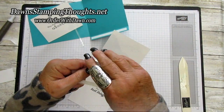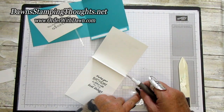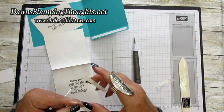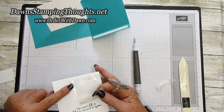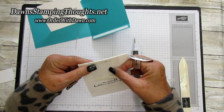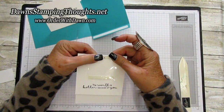Okay, so first we're going to take the envelope and we're going to peel off one side of the tear and tape. Remember we put the tear and tape on both ends of your 2 1/4 by 2 1/4 piece of your envelope, and we're going to flip this over. Now nobody's going to see this piece. Okay, so we're going to flip the sticky part over, and we're going to put this right onto the edge, kind of centering it right on the edge of that front fold there. Just like that. Remember, your shorter end is up on top here, and then your longer end is on the bottom. So make sure that's on the top.